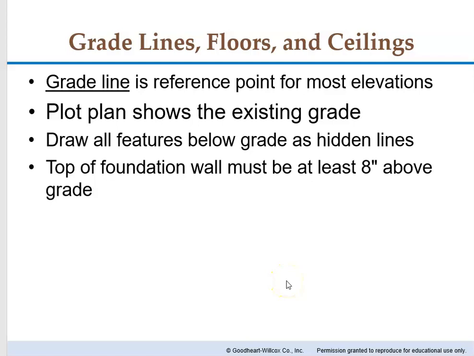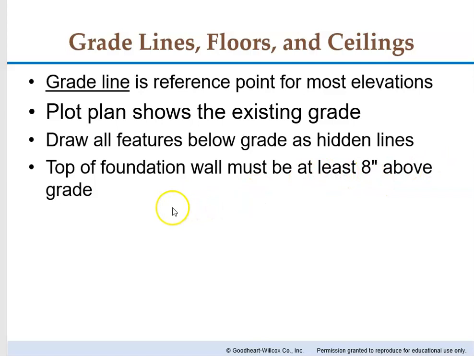So just a little bit additional information here. Grade lines, floors, and ceilings. Your grade line is a reference point for most of your elevations. I like to typically use my top of foundation as my reference point. Top of foundation wall must be at least 8 inches above grade. This is code. All right, this is totally building code 101.